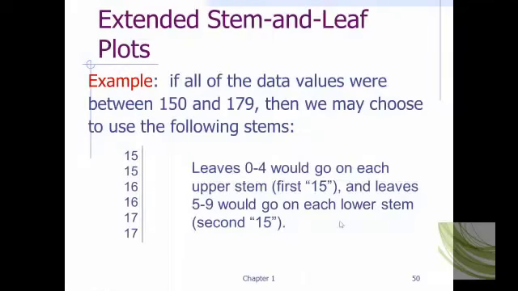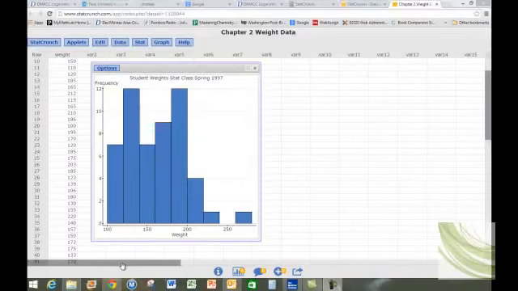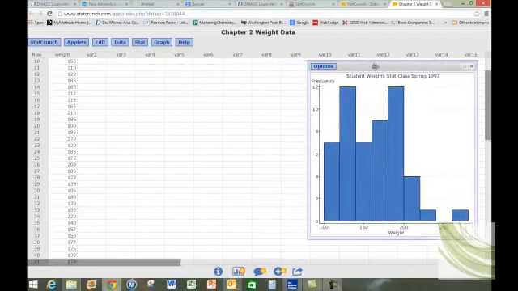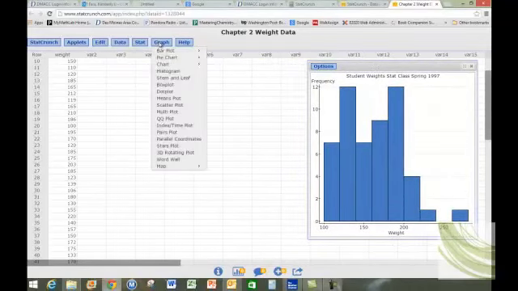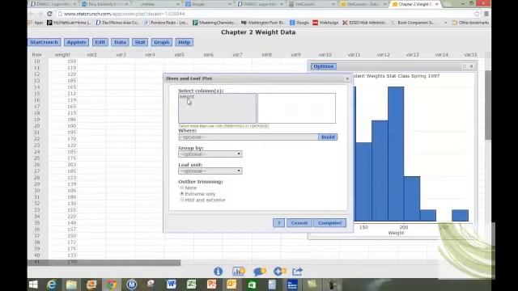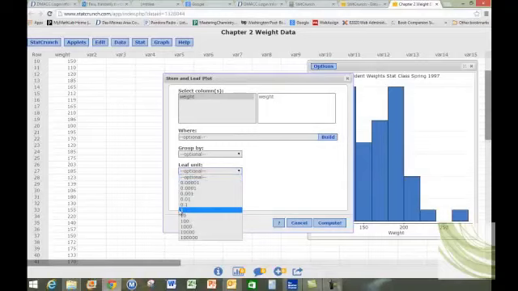So now let's stop and look at how we do a stem and leaf plot in StatCrunch. Let's go back to our data set and do a stem and leaf plot. I'm going to slide our histogram off to the side, go back to Graph and Stem and Leaf, and do the weight. I don't want it to trim anything, and I want my leaves in ones, so the hundreds and the tens are in my stem.